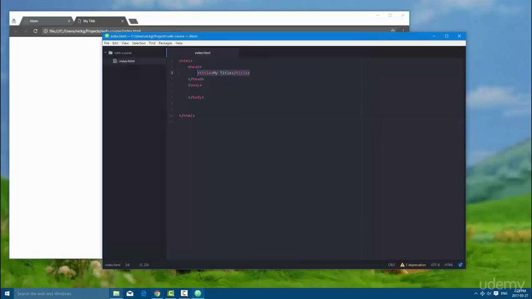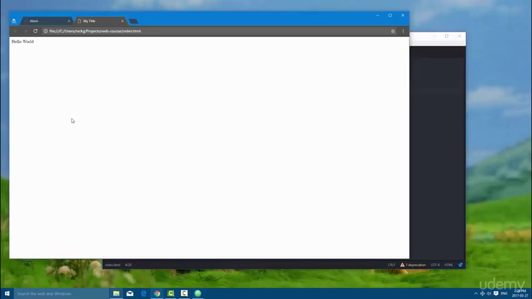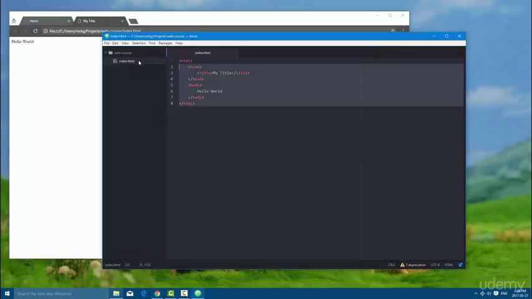So in the head tag, or in the header of the website, there's a lot of tags that we're going to throw in here that's going to provide information about the web page, and it's going to include resource files. When we get to CSS, you guys will see this. But basically, just remember that the head tag, anything that goes in there is not printed on screen. As opposed to the body tag, every bit of content that you put into a website that's not supposed to go in the header should be within a body tag. And so if I write hello world here and save it, you're going to see that appear on the screen. And so this is the basic structure of a web page.